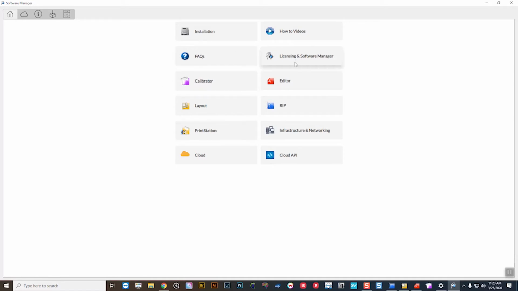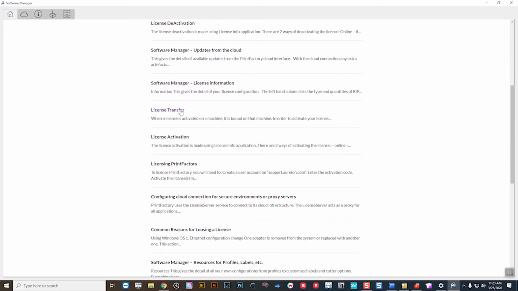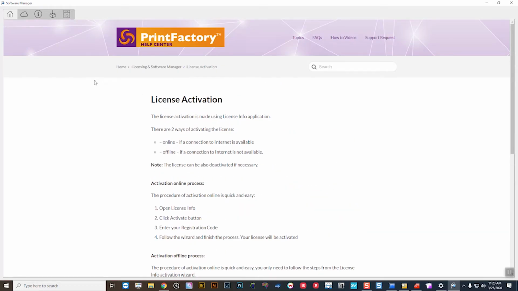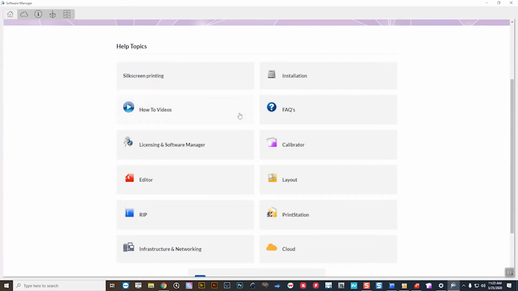For instance, let's just look at Licensing and Software Manager, and you can see in here there's a whole bunch, let's just say license activation, of information here that you can refer to in the FAQs. You can see how-to videos as well. And if you go to topics, it brings us to basically that front screen.